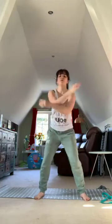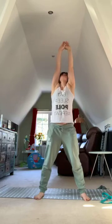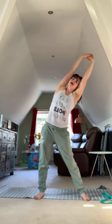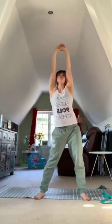Okay, big breath in. And again. Then we're going to link the hands. I'm going to reach up with your fingertips. I'm just going to push the hips out to the side. And to the middle, out. One more time. And then I'm going to split my hands apart and I'm just going to circle down, around nice and gentle. And the other way.